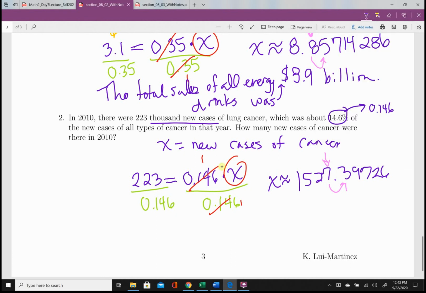And then there's one more piece of interpretation that we really should do in order for this to read correctly, right? Because it's supposed to be this many thousands. So that means if we wanted to write this number in standard form, it would read as follows: 1,527. And then if this is in thousands, you need to put 3 more zeros after it. Well, what does this number look like? Well, this is 1,527,000. Okay, so we can actually change the unit here and have it in millions of new cases. I think that would be appropriate here.